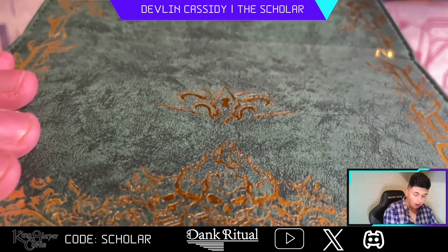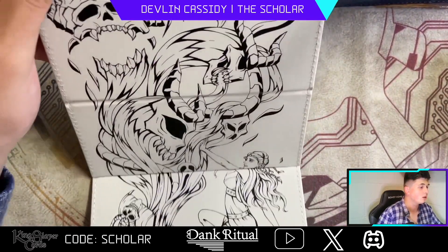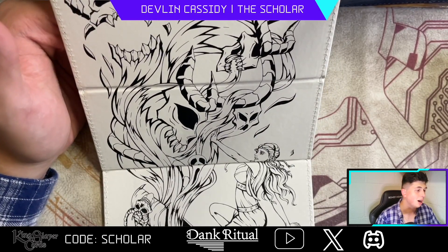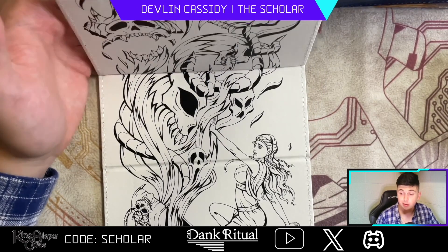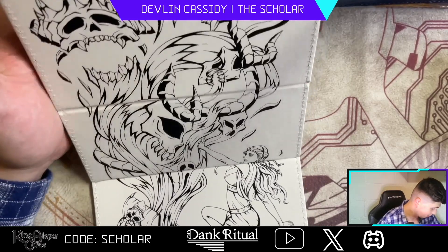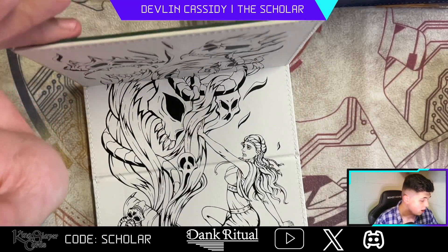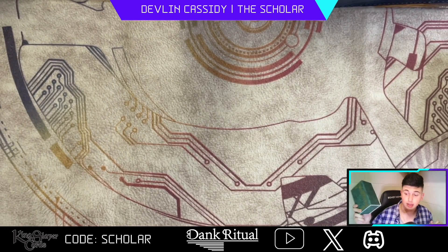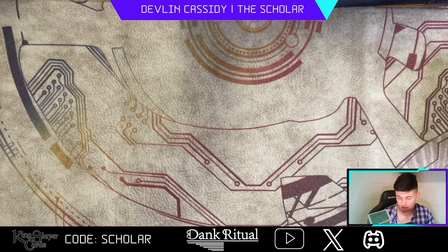In addition to the exterior, there's something great about the artwork on the inside of the box too — it's pretty detailed and really nice to see. This was something I liked over Gem Tech, honestly — you can open this up and someone could be like 'wow.' That's what I really like about their products. This is the green Covenant box and it's a 10 out of 10, one of my favorite boxes in my collection — very very worth it in my opinion.